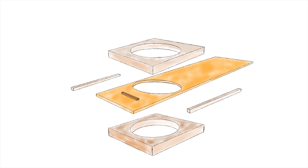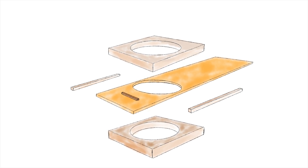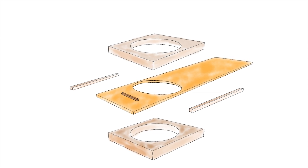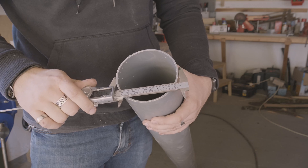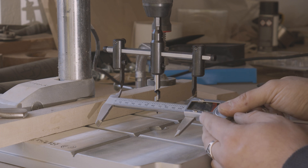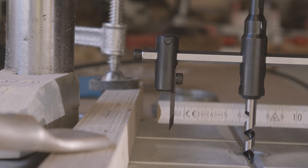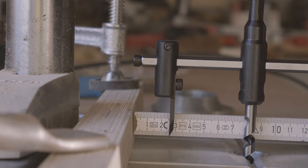The two plates each have circular cutouts into which the tubes engage. The slider in between also gets a round cutout, and of course an impermeable part to be able to shut off. To be on the safe side, I measure the outer diameter of the tubes once again, and then adjust my circular cutter. Then I mount a stop to the drilling machine and adjust it to the appropriate distance to the circle cutter, about 26 mm. The circle cutter cuts the 110 mm diameter of the pipes.